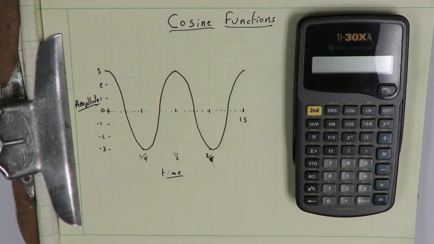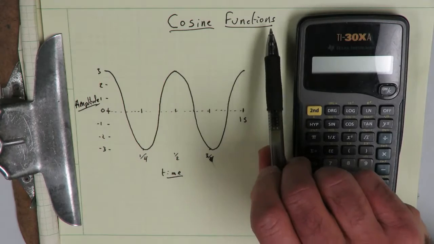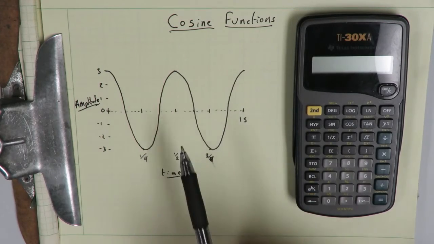Good morning. Today we're going to be learning about cosine functions and how College Board presents them and how College Board wants you to be able to interpret them. So we'll be looking at the form of the equations and what the variables represent, and then we're going to see how these equations themselves relate to graphs like this, graphs of cosine functions.